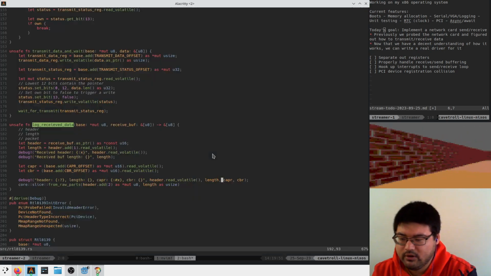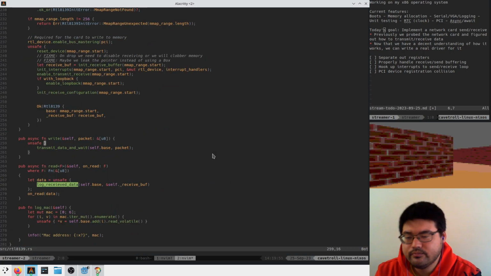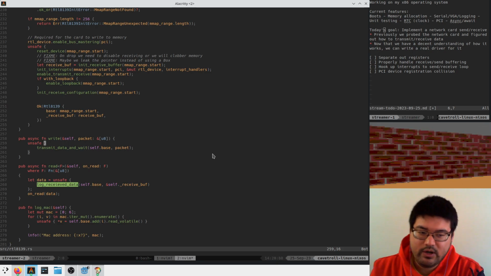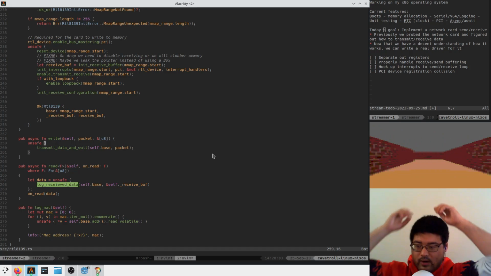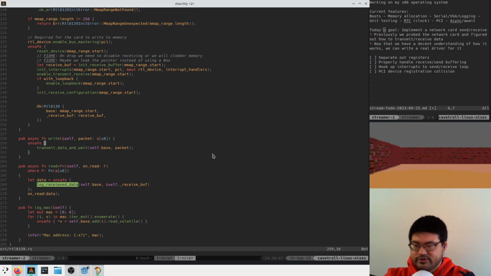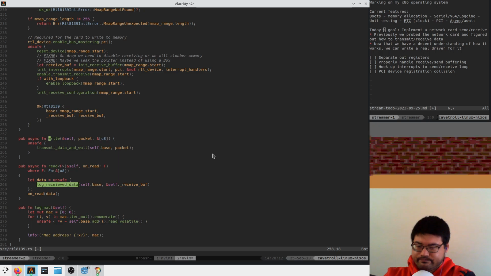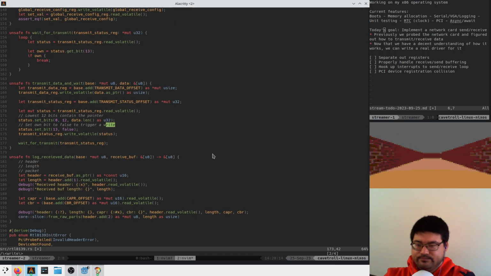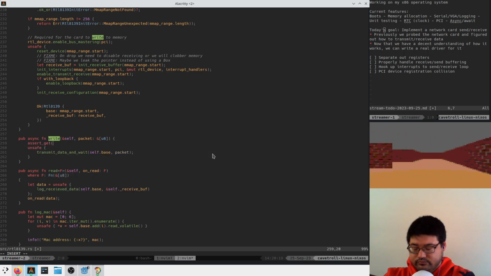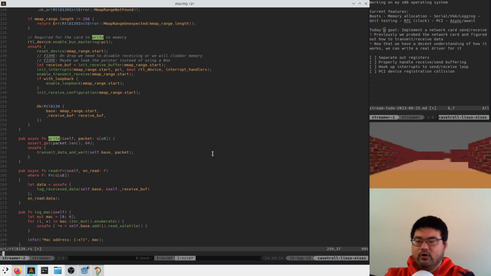And so what I can do temporarily is just pad this with zeros, just so that we are transmitting something valid. Obviously this won't actually be correct if I actually try to send to somebody, but I'm trying to send to myself and just test that it works. So let's do that for now. And I guess we'll just assert that packet len is greater than 64.